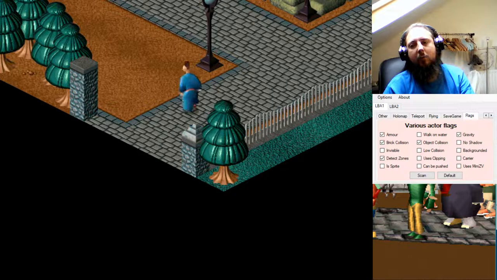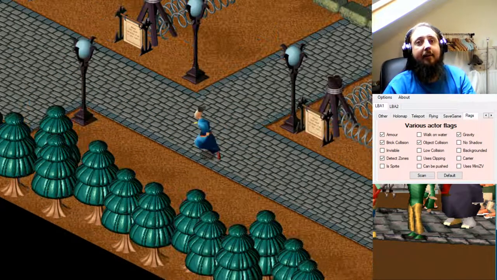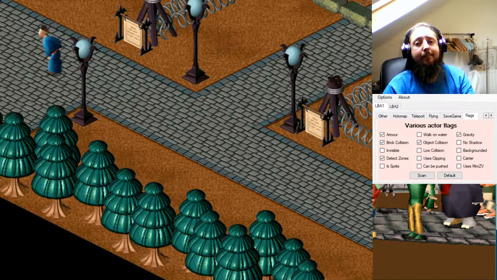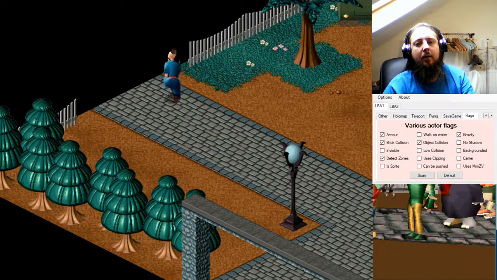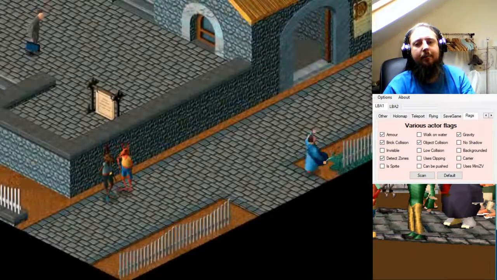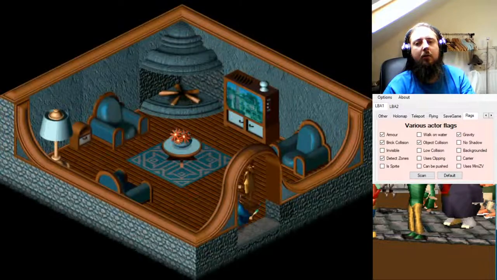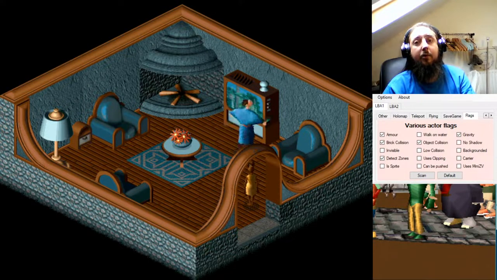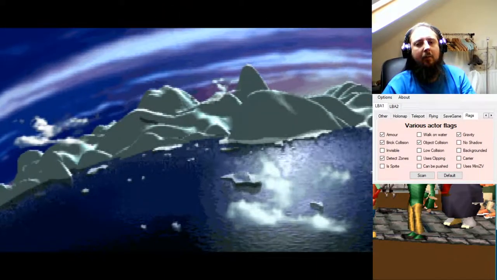So movies is what I came here to show off. So if we go into the house that has a television that lets you watch movies. Round here. In here. Let's not talk to her because she is annoying. So we've got the intro video.